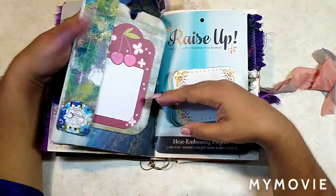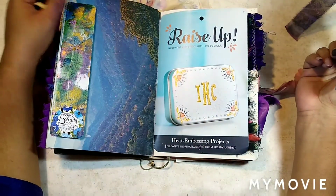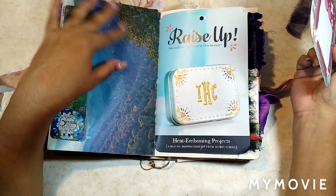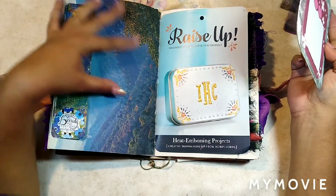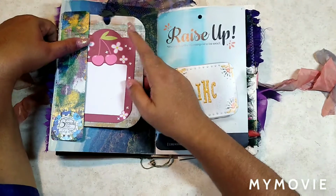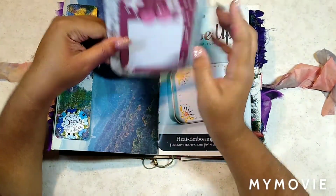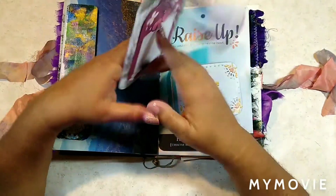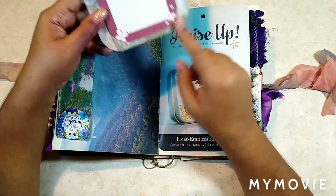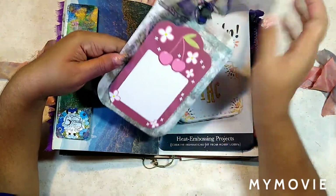This is also from one of those America Beautiful books, and it's a gorgeous scene. So I gessoed this in clear, so if she wanted to draw on this or write on it or whatever, you can. And then this is also packaging. This was from a punch, one of the punches to do the corner rounding, I think. And then I added these little pieces of notepad to it right there.